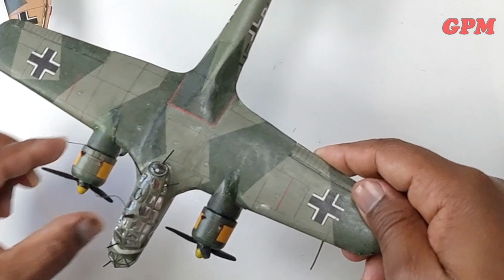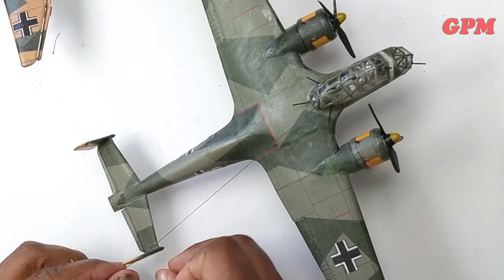Well, this will be it for now, just the adding of the aerial, and we should be good to go.